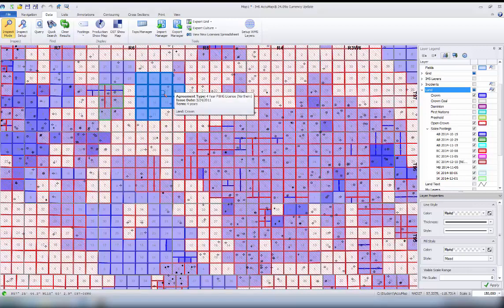Now when I hover over a Crown Land agreement, it shows the customized information. If you encounter a tooltip that has "one of two" in this case, or "one of X", this indicates that you're currently hovering over multiple tooltips. To toggle through these tooltips, you simply click on the spacebar.